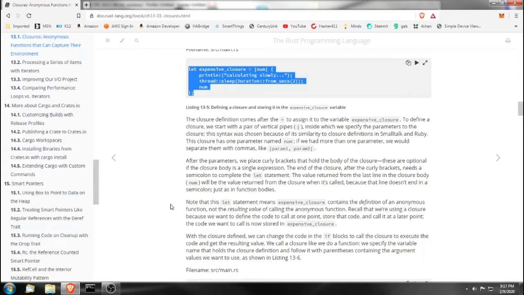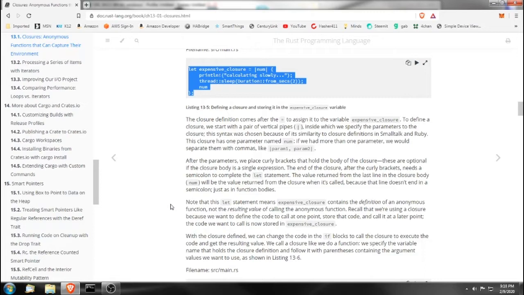After the parameters, we place curly brackets that hold the body of the closure. These are optional if the closure body is a single expression. The end of the closure after the curly brackets needs a semicolon to complete the let statement.